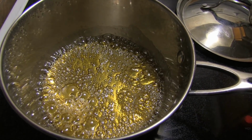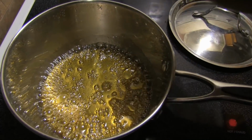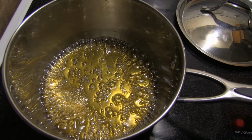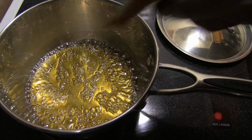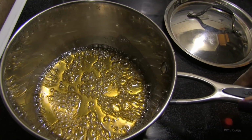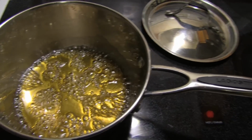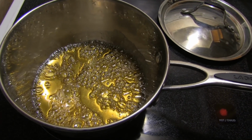I want to see the color get a bit darker. Okay, I think that is starting to happen in the middle. I don't know if you can see that on the camera, but yes, it's getting darker through the middle, and the sides with the bubbles are not quite as dark. Might not be picking up as easily, but I can see that happening. So I'm going to open up my can of coconut milk and get ready to put that in there.